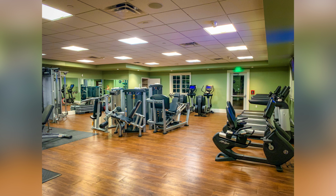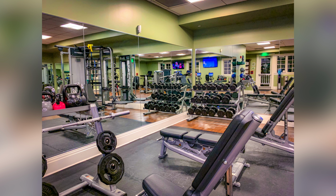So if you want to go to the workout center, you actually have to take that pathway between the Polynesian and the Grand Floridian, go past the wedding pavilion, and it's in the building for the spa over at Grand Floridian. When we got in there, I quickly found they did not have a sauna available. And they also have a very small fitness center, especially when you consider it's shared between two resorts. There's not a lot of space in here. There's only a few different machines of each type, and they don't have locker rooms here with showers. They just have one single small bathroom in the fitness center.